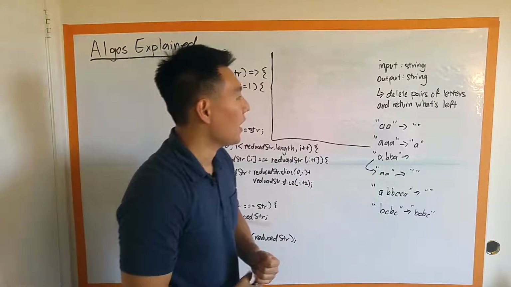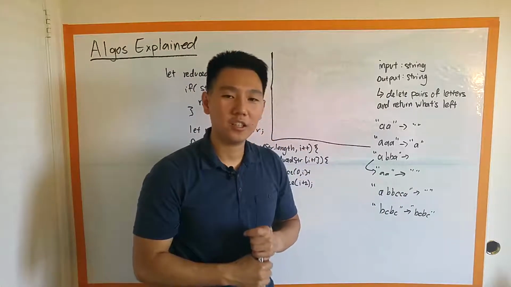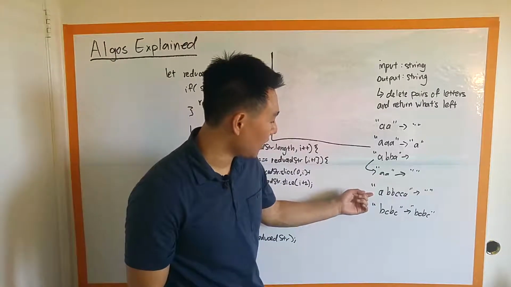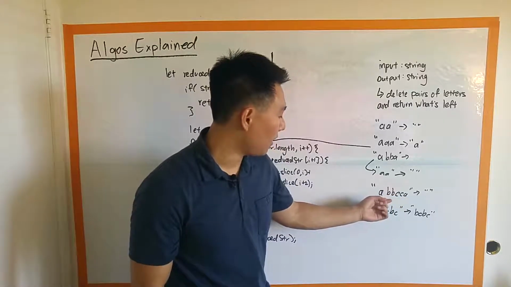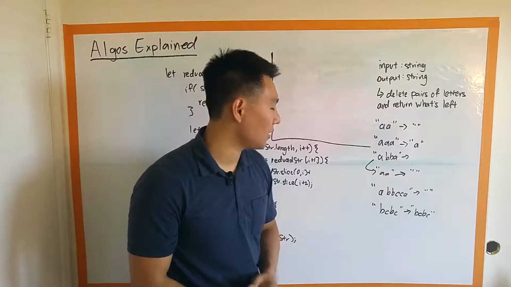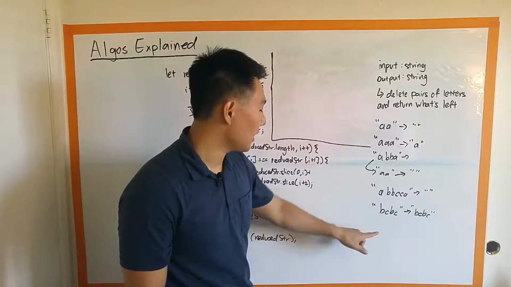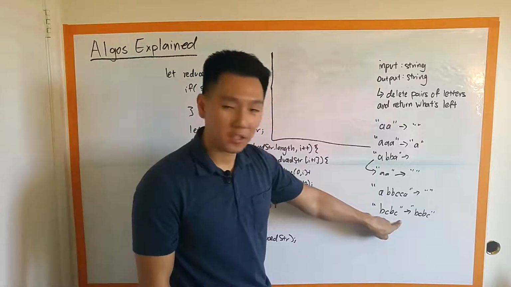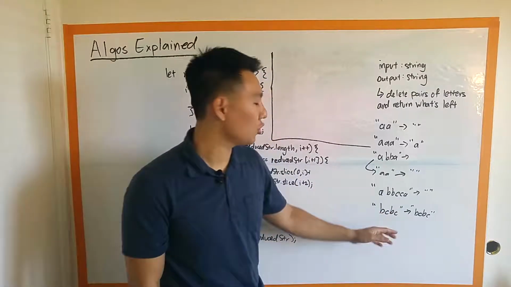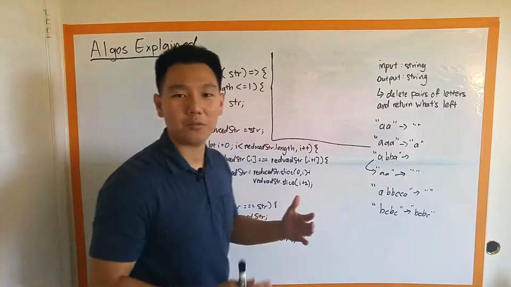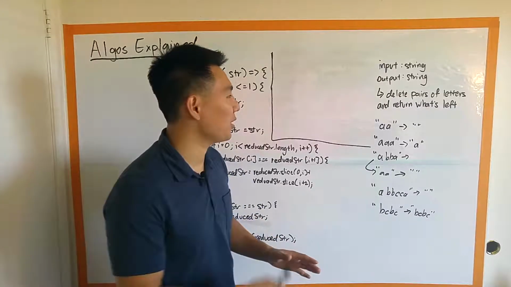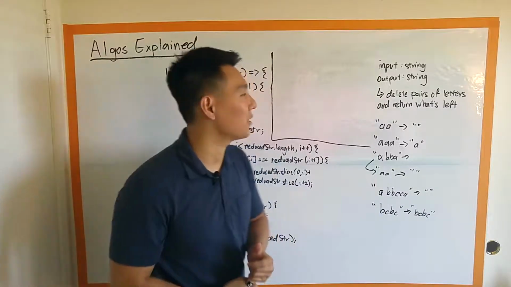So the condition is: our output shouldn't have any pairs in it. If I give you something like A, B, B, C, C, A, don't give me AA, because that's a pair. After you delete the BB and the CC, don't give me the AA. If I give you something like BC, you could give me back BC, because there are no pairs in there. Throughout this video you might hear me say duplicates. I always mean pairs. I made a lot of that mistake in the first run.